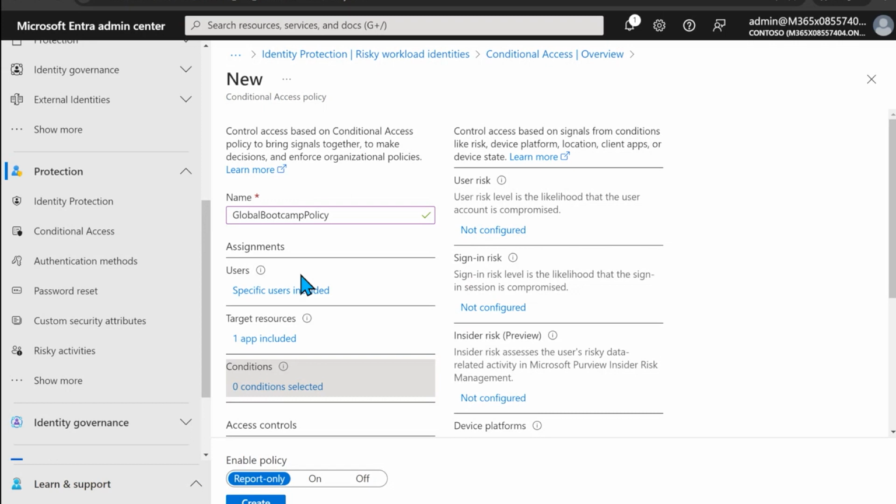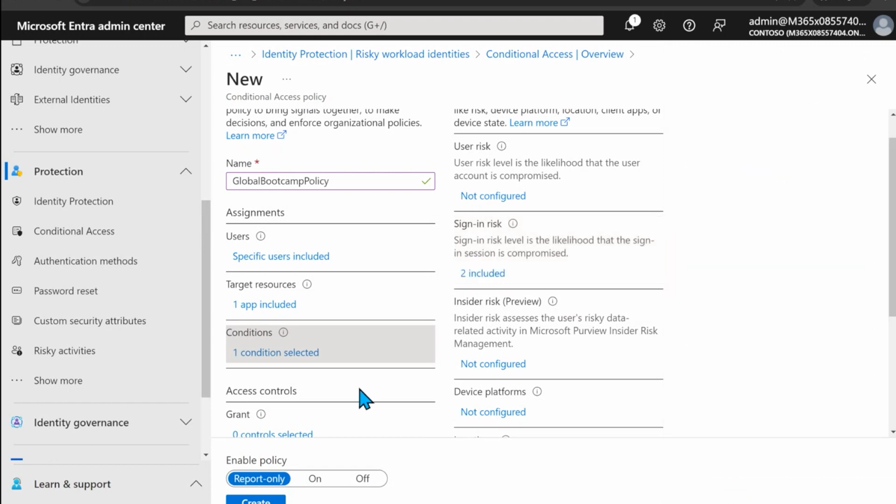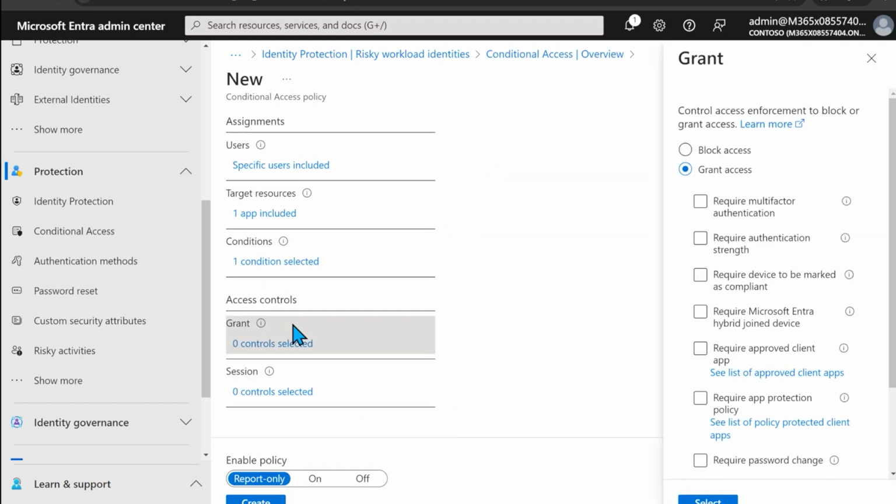The next aspect that I would then do is implement those conditions that we were talking about. So remember, we talked about the user risk policy and the sign-in risk policy. Both of those can be configured from here. So for example, if my user's sign-in risk is high, I need to first enable that, and then say if my sign-in risk is high or medium, as an example, I'll select that. What I really want to do is I'm okay to grant them access, but I want them to do MFA.